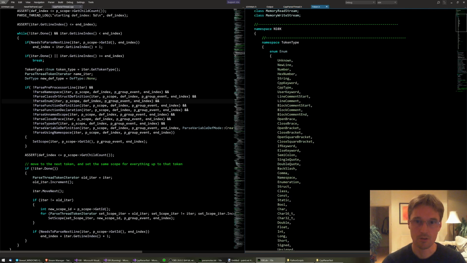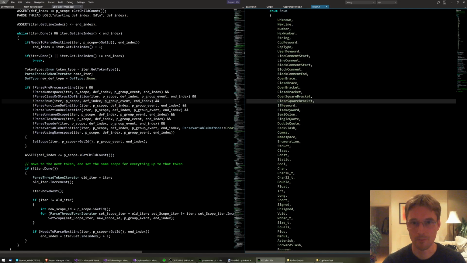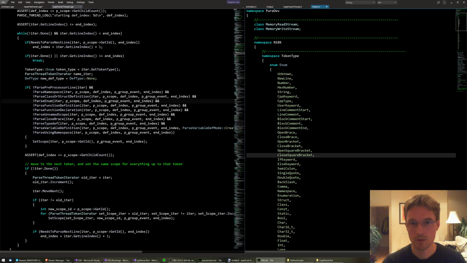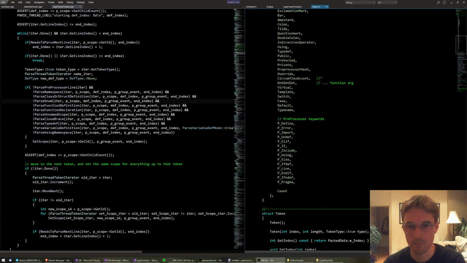So for each token, it can be a type. And these are all of the types. I've got quite a long list now. For example, it can be a number, hex number, string, etc. It can be a namespace, it can be a class, it can be a function, it can be a member function. So I'm just going through code, building up a list of what every single token is and its scope. And that's pretty much all you need in a way to get the information you want. Then it's just a case of organizing it and cross-referencing it.